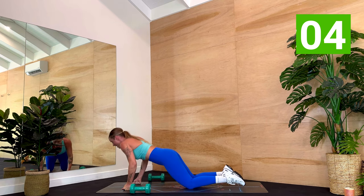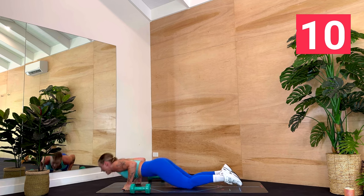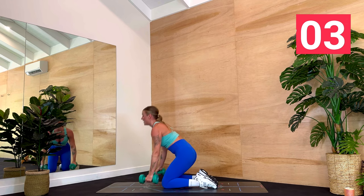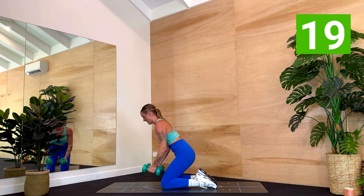You've got 5, 4, 3, 2, 1. And if you are up on your toes and not on your knees, you are my hero, okay? Let's go. Rows. Hinge those hips and breathe.